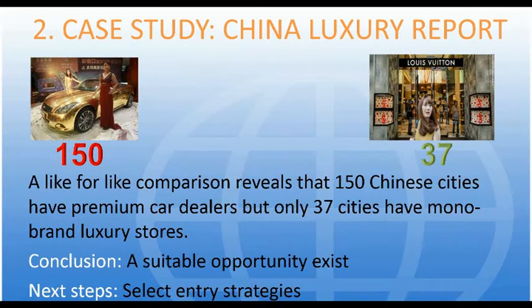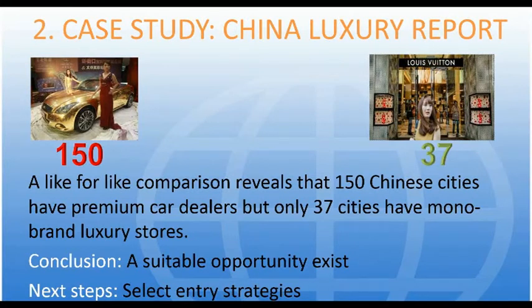Another great method of conducting this research is to conduct a like-for-like comparison with other segments or other industries in the same host country. In this particular case, we said we're going to compare the luxury car market with the luxury fashion brand market. In particular, we're going to count the number of luxury car dealerships, and we're going to compare that to the number of mono-brand luxury fashion stores.